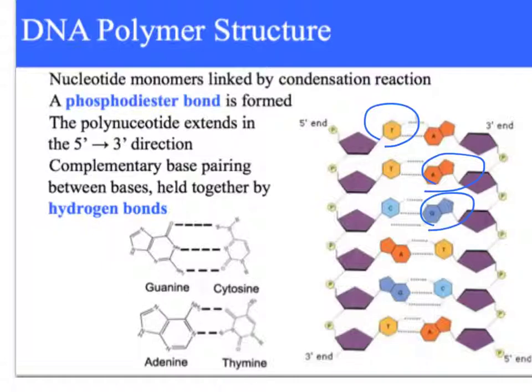The other thing that you may notice in this picture down here, my G and my C have 3 sections where they join, and my A and my T have 2 sections. The way that I still remember it to this day is GC3. So my G and my C have 3 bonds, my A and my T have 2.